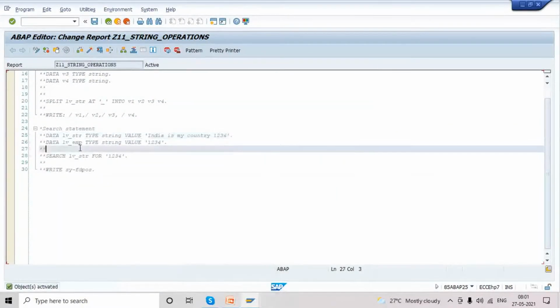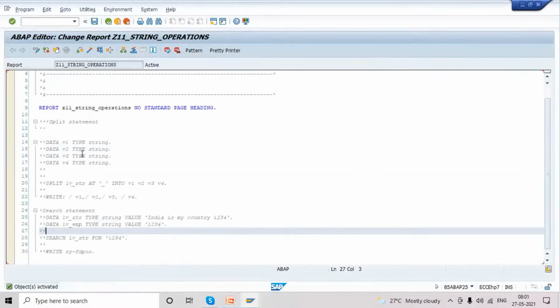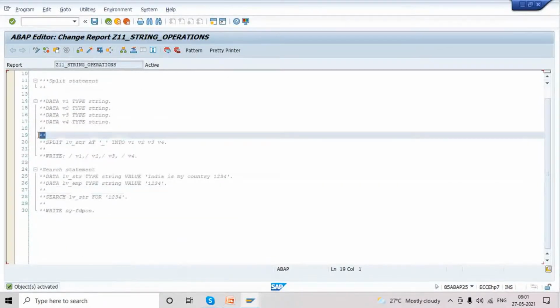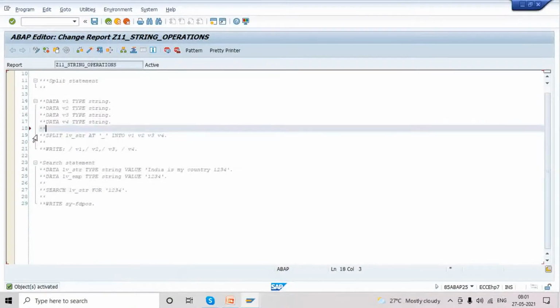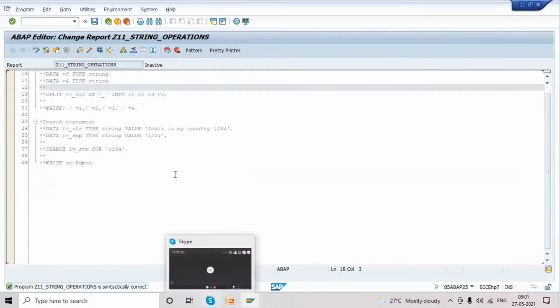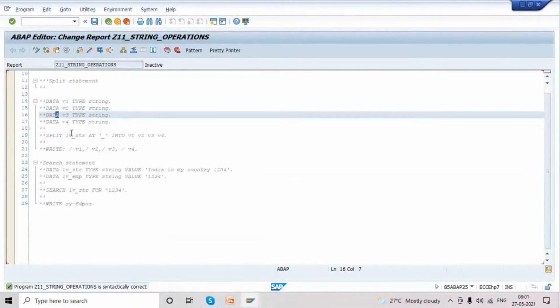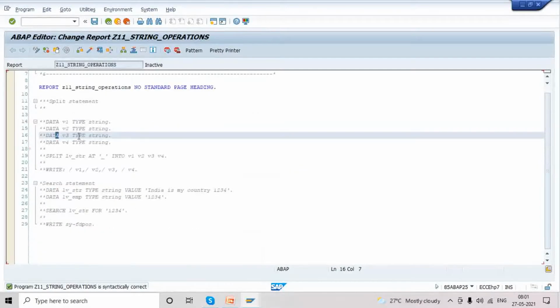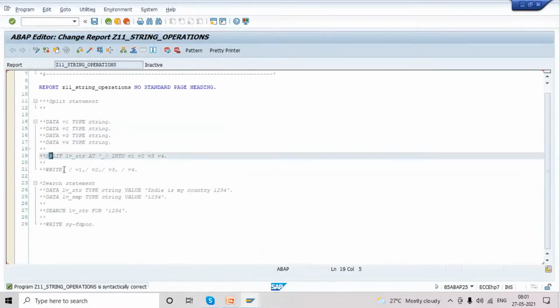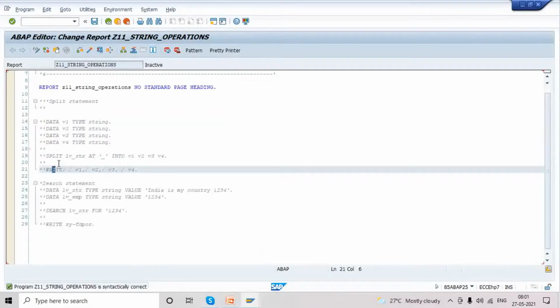This is just for searching purpose. You can understand all these keywords, and I'll use them in real time. Whatever concept we discuss, I'll take a real-time scenario, and there we use all these concepts. That time we will get to know the actual use of the object. As of now, it's just to know the syntax, because once I start the concepts, I'll not talk about what the data keyword is or what type is. I'll directly talk about the requirement and how we build the logic. So what split or write is, I'll not talk about at that time.